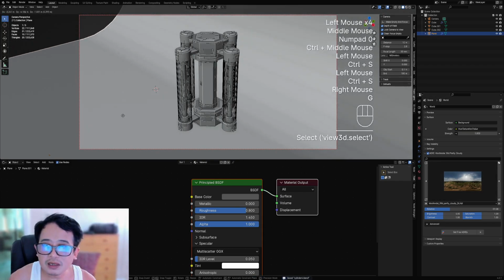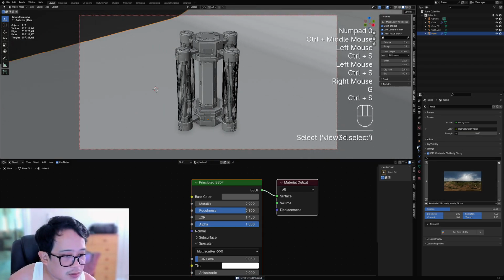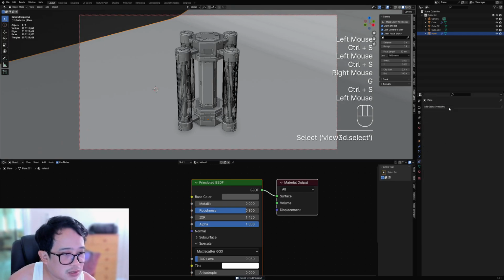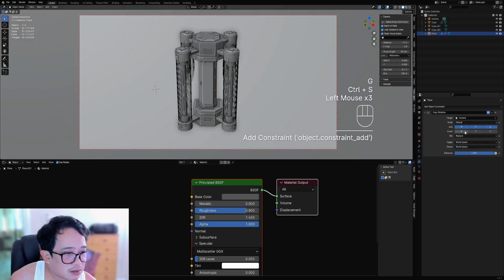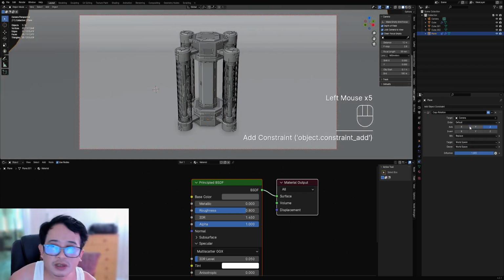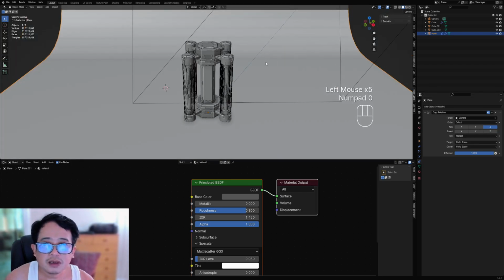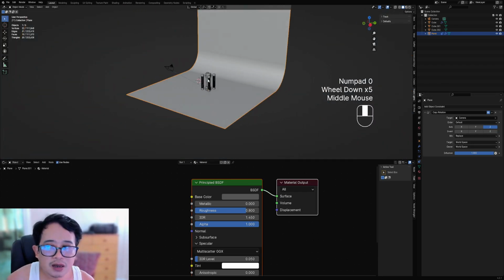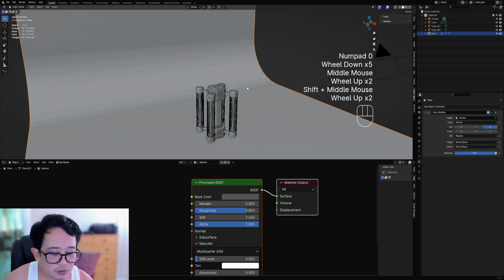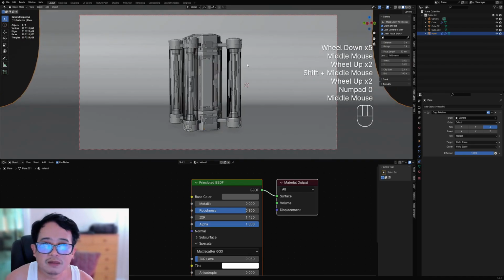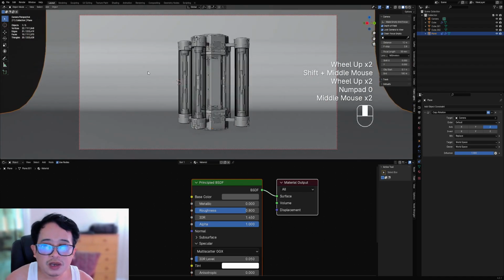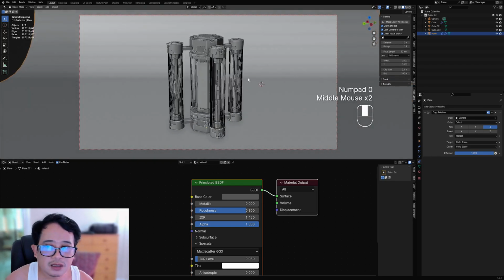So selecting the background object or the floor, constraints, copy the rotation of your active camera, and toggle off XY so it only will copy the rotation of the camera and the Z-axis. This will not work in normal view. This will only work in camera view. And you can see that the background will always face the camera.